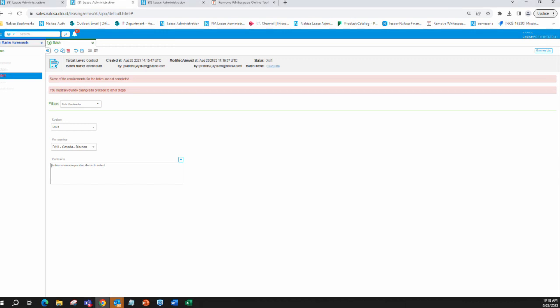I'm creating a batch, selecting mass contract change, and submitting. I'm giving it a name and saving it. And in action, I'm selecting delete open draft. Okay, perfect. Thank you.